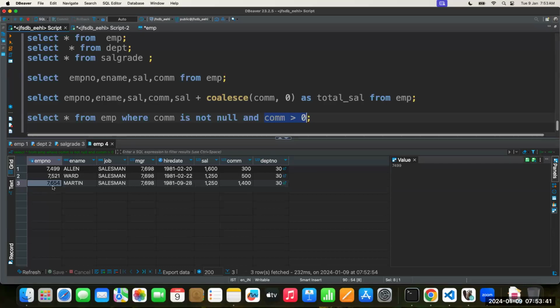So this is the way you can select a particular column. When columns are null, we can use some functions and convert null values to their default values. And when you are retrieving the data from the table, if you want to apply any restrictions on the rows, we use the where clause. Is this clear so far? Any questions?